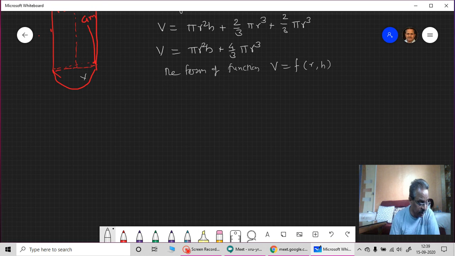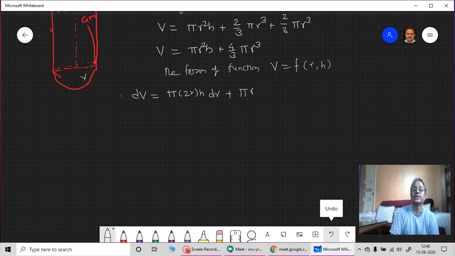Everything else is constant. So getting this differential, now there are two variables, r square and h, so we have to differentiate this. So I'll get dV is equal to, this is a product, so it is pi into 2r multiplied by h plus pi r square, multiplied by dr, plus again the differential of the same quantity pi r square h with respect to h is pi into r square as it is, and the differential of h is simply dh. These are the two terms from the first term, and there is only one variable r in the second, so it comes to be 4/3 pi, the differential of this is 3r square into dr.